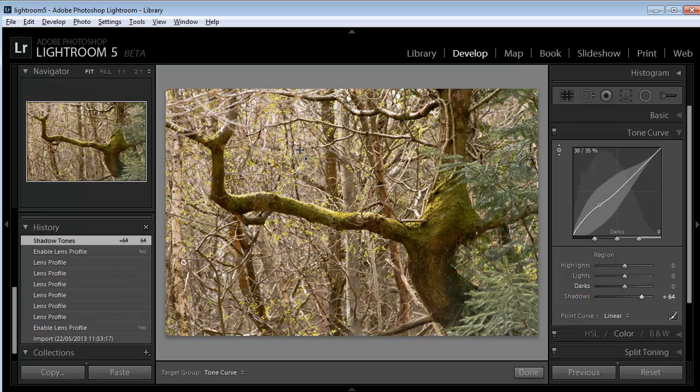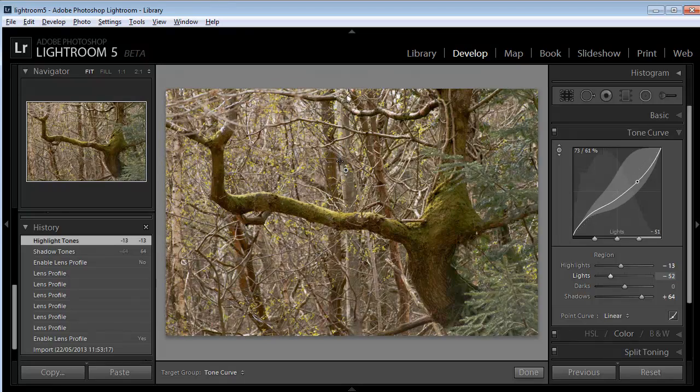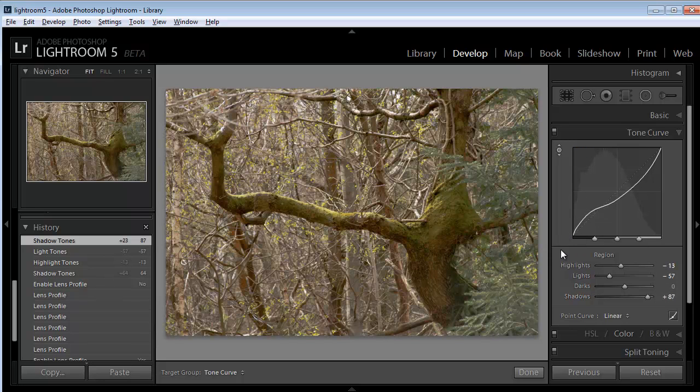Then on the highlights, I'm going to click and drag down to make them a bit darker. Here we go. Maybe this a bit brighter. And this bends the curve for you, exactly the same way as the TAT tool does in Photoshop. Okay.